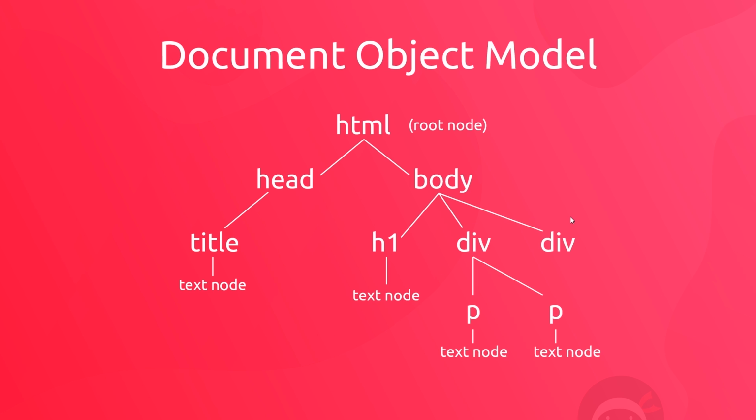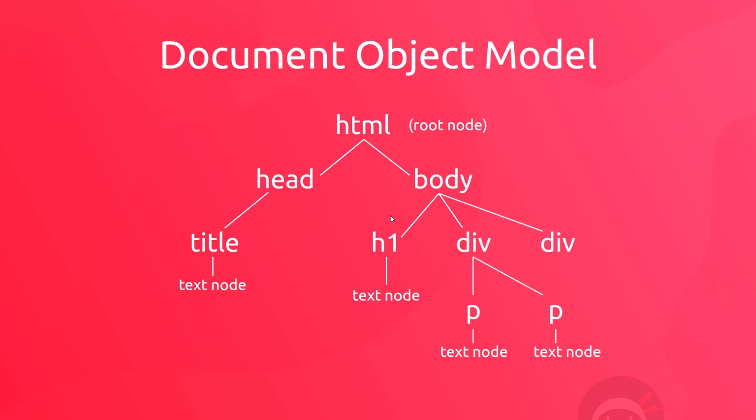So the idea is that if we want to interact with a web page, we'd use the DOM to reach into this tree of nodes and we'd get a reference to a particular node. For example, the H1 right here. So say we've got a reference now to the H1, we can use some different methods on that reference to change its content or change its style or remove it or do something else with it. So that's the general premise. So I'd like you to keep this picture of the DOM in your mind because it will help when we start to talk about the relationship between nodes and traversing from one element to another.